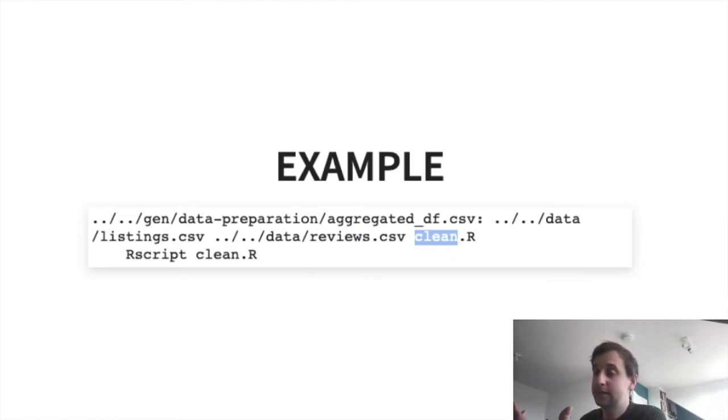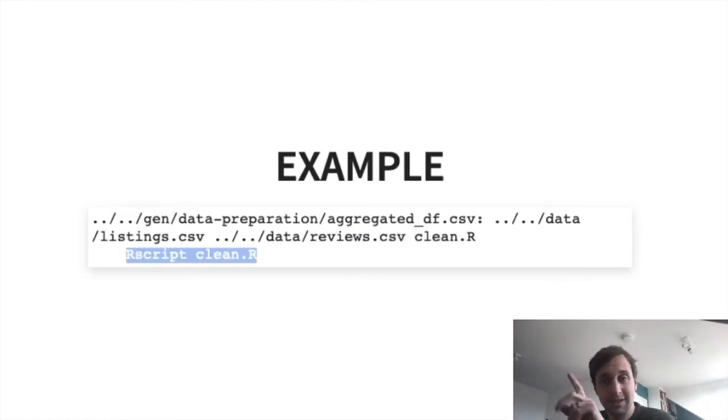How to build that target? I call Rscript, which is a little tool within R, so that you can run R scripts from the command line. So without opening RStudio or the traditional R graphical user interface, you could just issue a command on your command line. And here, this is done by calling the Rscript program and telling this Rscript program to run the script clean.R. Well, you may wonder, why is clean.R part of this command and also part of the prerequisites?